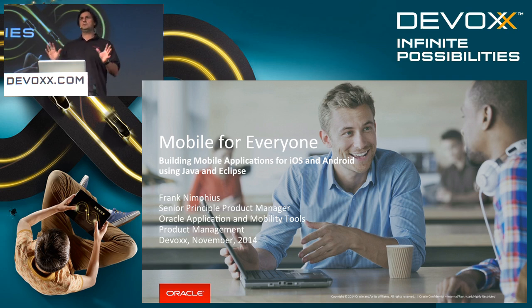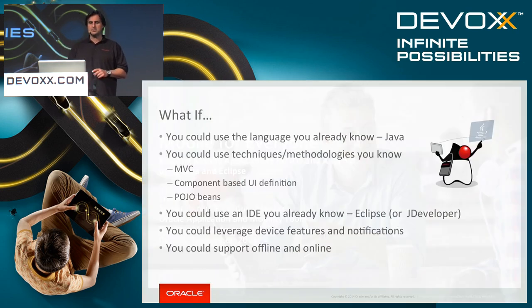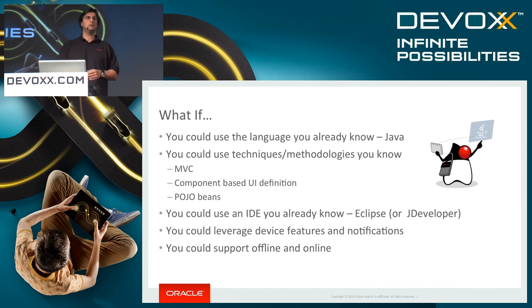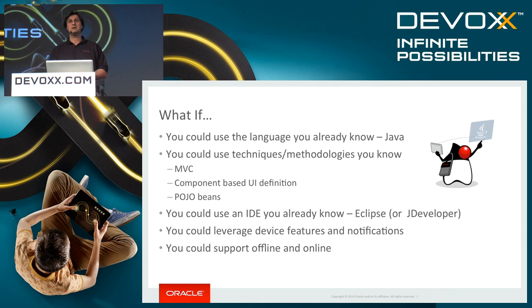Now, I'll save you all of the talk about dilemmas and the challenges that we have today, because I feel that we need to be more positive, and dilemma sounds negative. So I go straight to the solution. And the solution is like, what if you as a Java developer with your existing web development skills and Java skills are able to build mobile applications on the iOS platform and on the Android platform without having to relearn or just learn specific device-specific technologies.